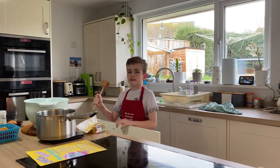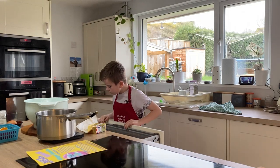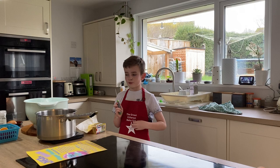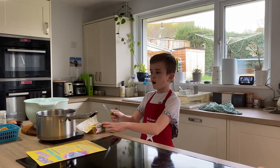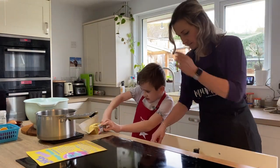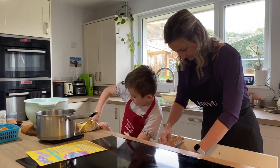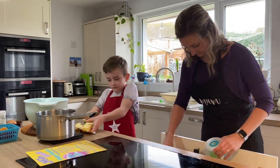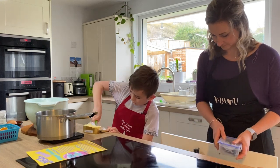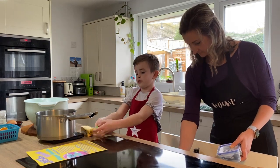Do we use this to cut it? You can use a knife. But remember kids, if you're too crazy like me, get a parent to help you, because knives are sharp. Let's just cut off a little block. So make sure you have 100 grams of butter in your saucepan and melt it down. Or microwave, your choice.